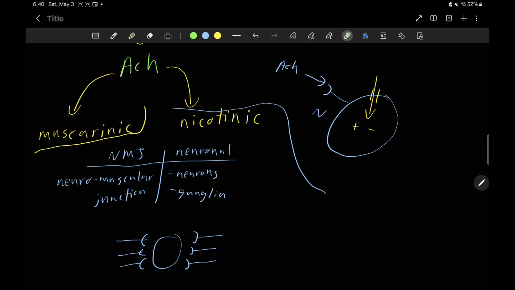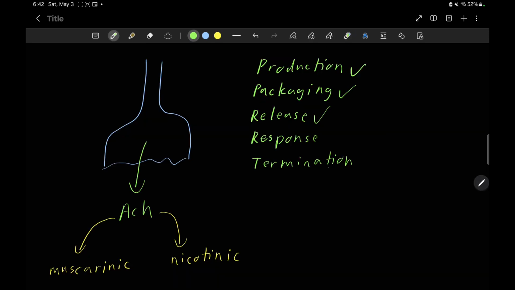But for now, think of neuromuscular junction nicotinic receptors as being the type that activate muscles and cause muscle contraction, and then neuronal nicotinic receptors as being involved with neurons and ganglia, which are basically relay stations between neurons. So that basically covers response.